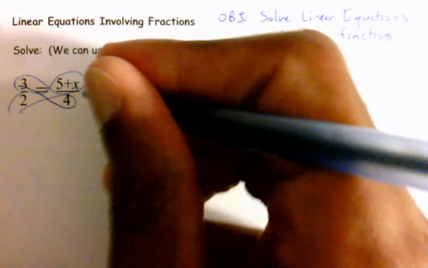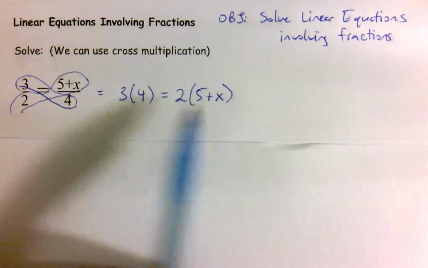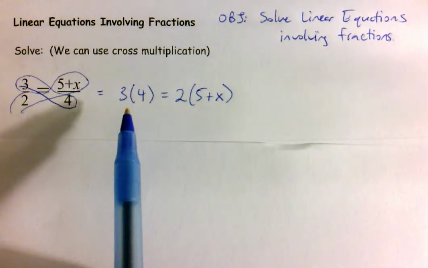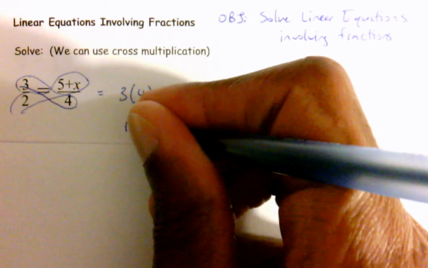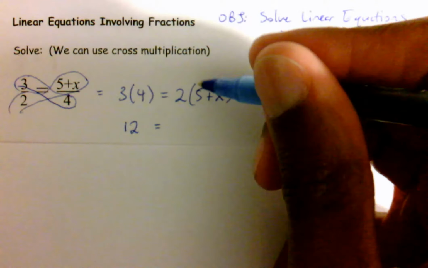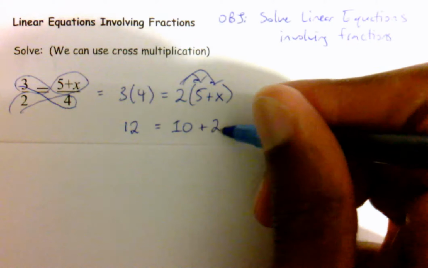and this numerator and the denominator across the equation, and we're left with 3 times 4 equals 2 times 5 plus x. So we've rewritten this ratio horizontally. Now we can use our procedures from before to simplify 3 times 4, and that's just computing the product, which is 12, and that is equal to, on this side, we're going to use our distributive property to simplify the right side. 2 times 5 gives us 10. 2 times x gives us 2x.